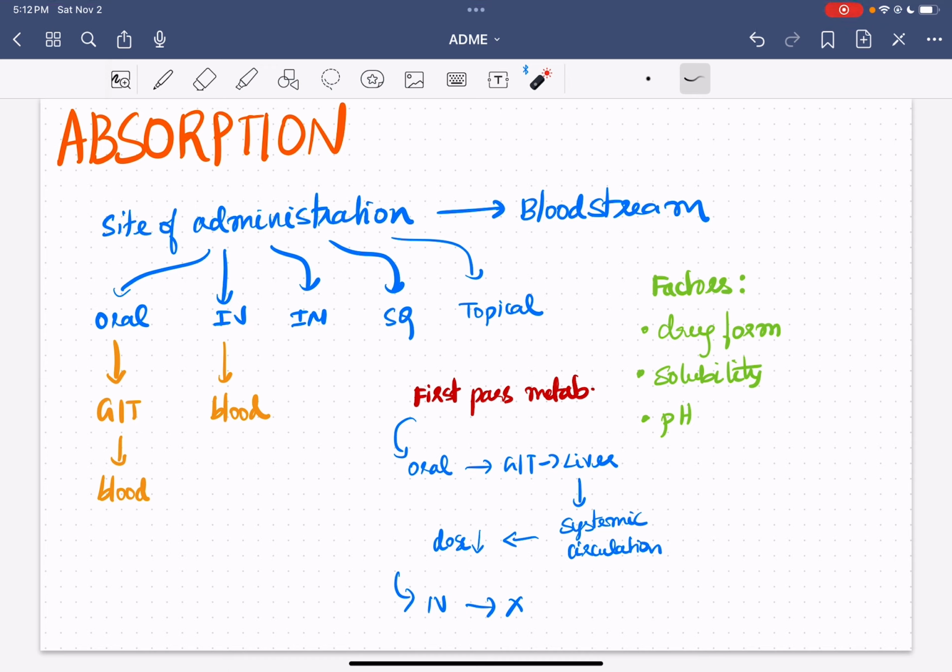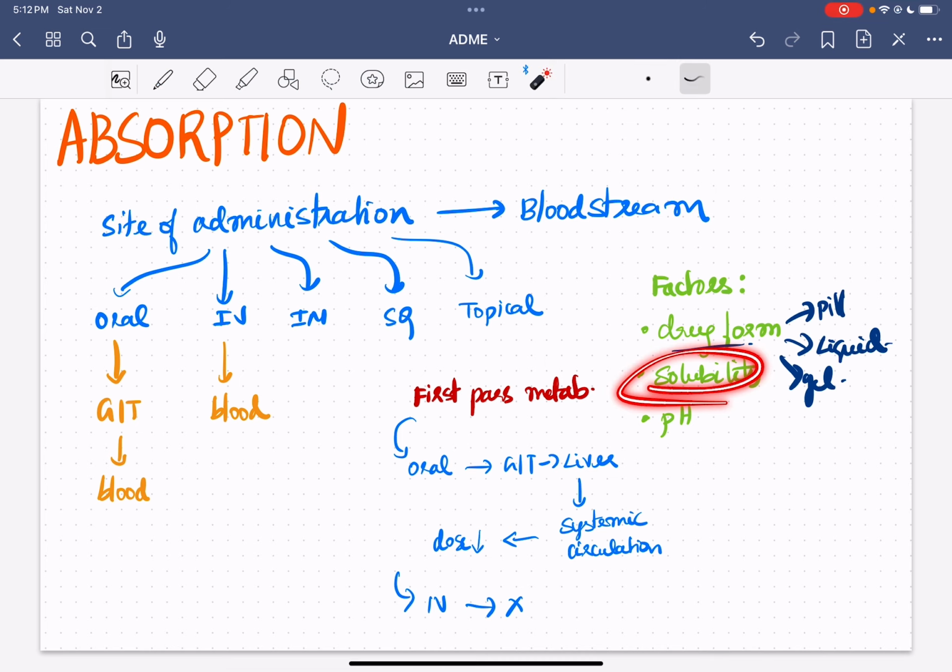Now, there are some specific things about the drug and the environment of your site that affect the drug's absorption. Those are the form of your drug. So let's say a drug is in the form of a pill, or let's say the drug is in the form of a liquid like syrups or something, or let's say it's form of a gel. Okay, it could be anything. So the drug form is a factor that affects how fast the drug can be absorbed.